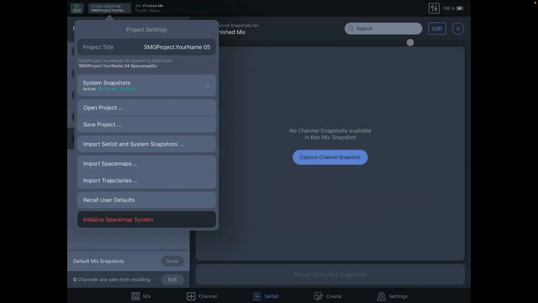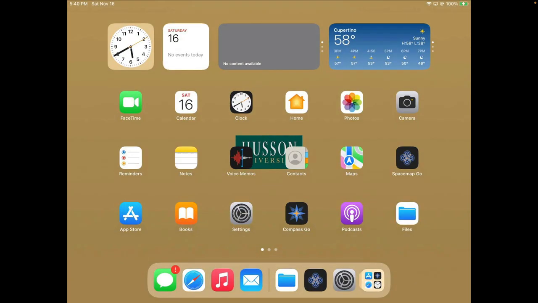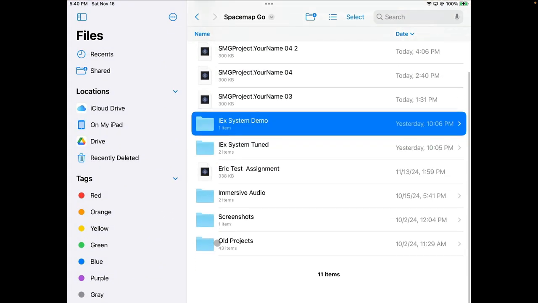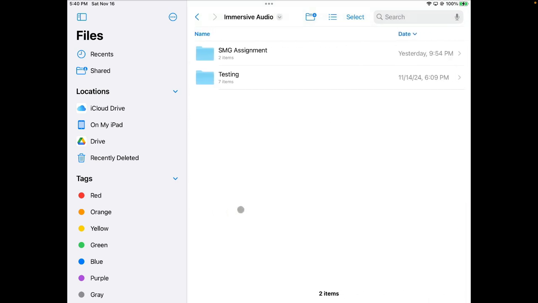And now that you're all done, what's really important is that you make it easy for me to grade. You never want to confuse a client. You never want to set a client off in a way that they are confused with what work of yours to listen to. So I'm going to hit the home key here. We're going to go to the Files application, and we're going into the immersive audio folder, the class folder, and in here we should see all the different SMG assignment. We're going to go in there, and this is your folder, my folder in this case, but all the student folders from your class will be in here.